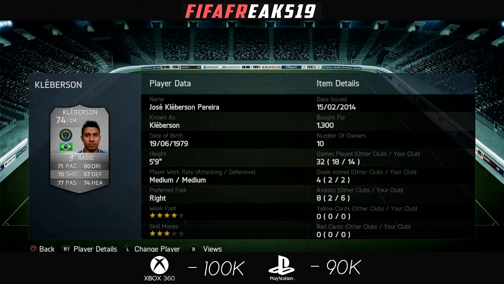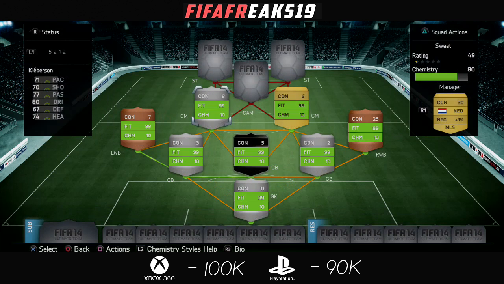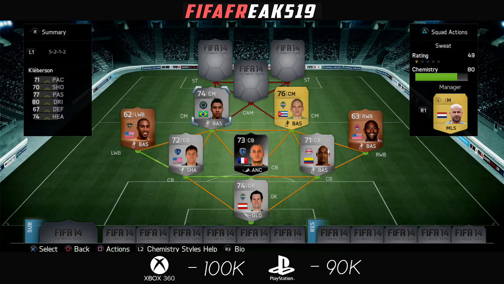But we move on to Cleberson, more of the creator sort of player in the team. So this guy managed to get me 2 goals in the 14 games and also 6 assists, which is very good, considering this guy is a silver card. Got fairly good stats there, all over 70 apart from the defending.